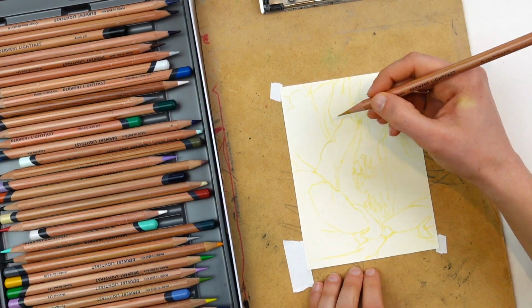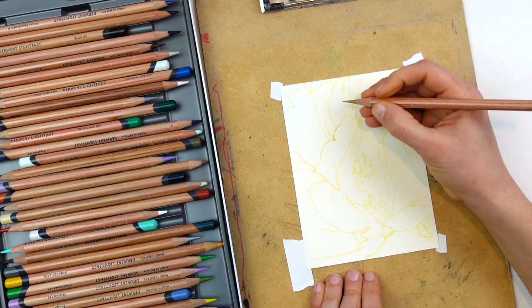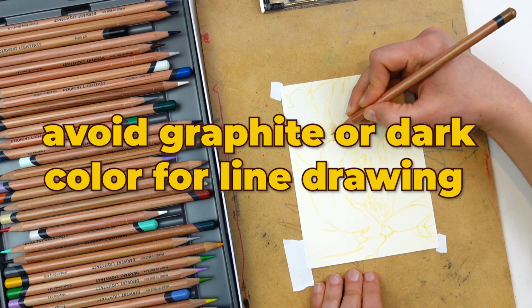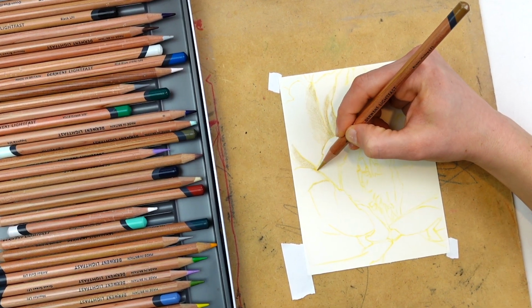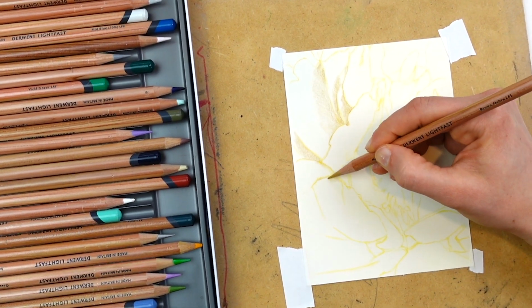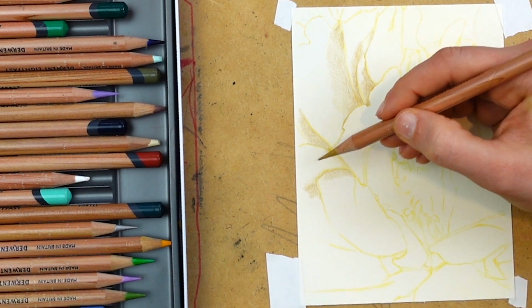I would strongly encourage you to draw your yellow subject matter with a yellow colored pencil and avoid using any graphite when you're drawing yellow subject matter, because the yellow is so light in value, it can show mistakes and it can mix with other colors a lot easier.